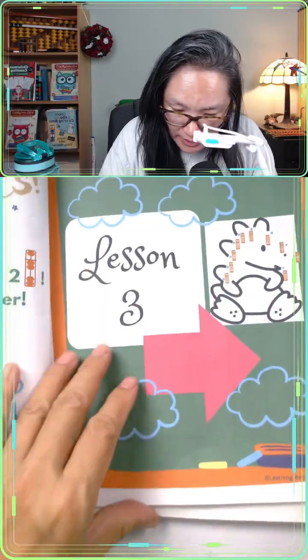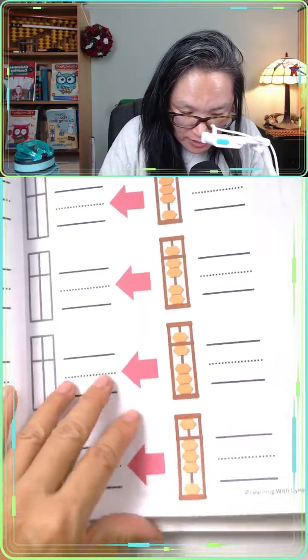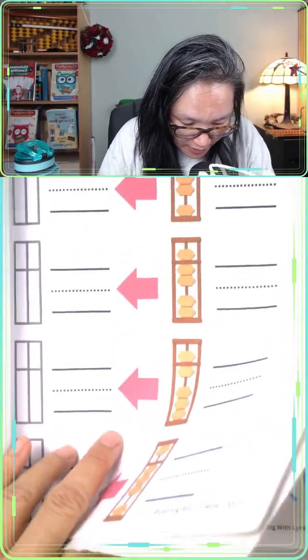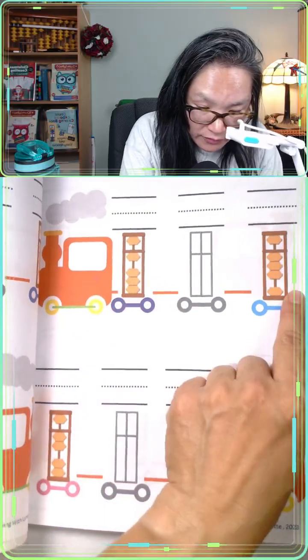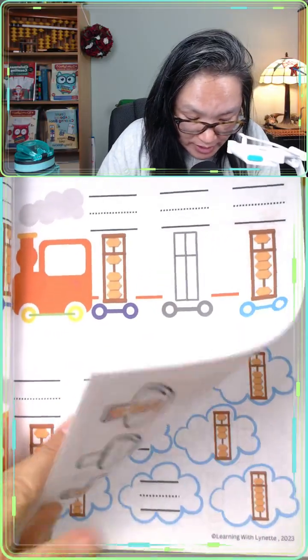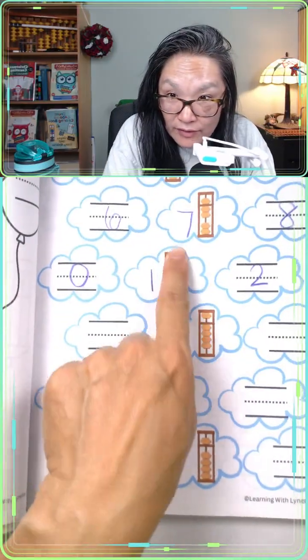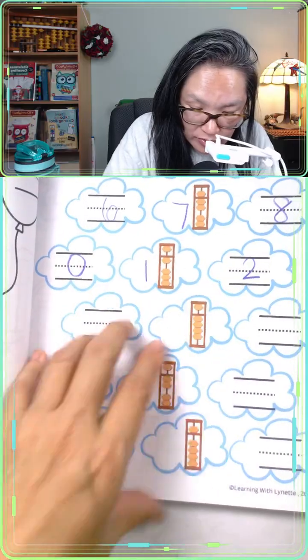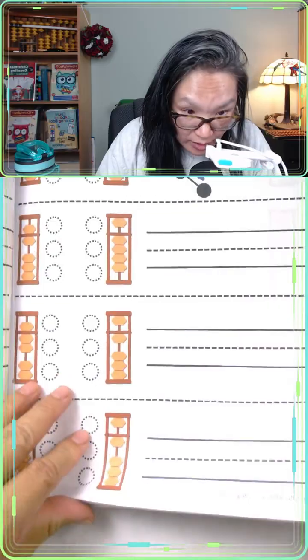Then I had lesson 3, which is about counting forward. Lesson 4 is counting backwards. And then we have counting what's in between. If I give you the number here and the number here, you have to tell me what the number in between is. And if I give you the middle number, you need to know the surrounding numbers. And then we do comparison of bigger than and less than, and again, comparison of bigger than and less than.